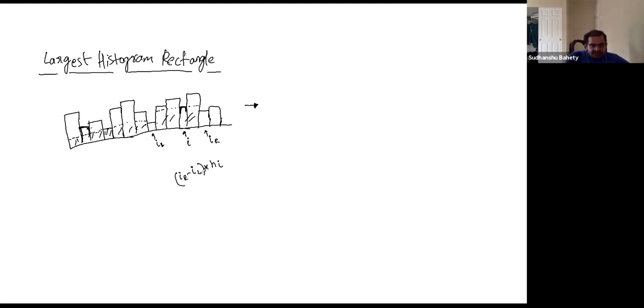So that we can do for this histogram, and similarly we can do this for all i's. For all i's, we can compute the next small element to the right and to the left, and so compute the rectangle they can make. Now we have to take the maximum.